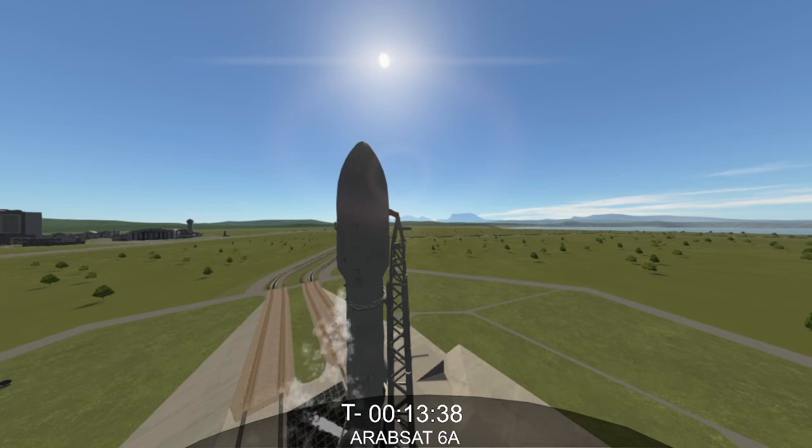Falcon Heavy is essentially 3 Falcon 9 rockets strapped together, which means it can carry much larger payloads not only to Earth orbit, but to the Moon and Mars as well. Like the Falcon 9, Falcon Heavy is a 2-stage launch vehicle. The big difference, of course, is that the Falcon Heavy first stage is comprised of 3 cores, and Falcon 9 only has 1. Each one of these cores has 9 Merlin 1D engines, making for a total of 27 engines overall, as you can see on your screen.